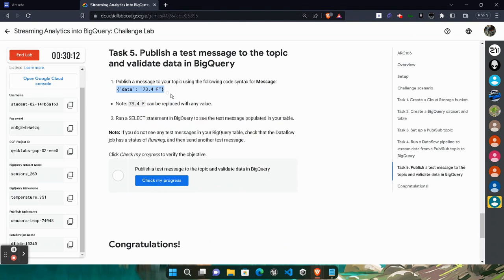very carefully. Don't copy any full stop or any extra spacing. If there is any extra spacing, an error will come. So be very careful. Actually copy it very carefully.